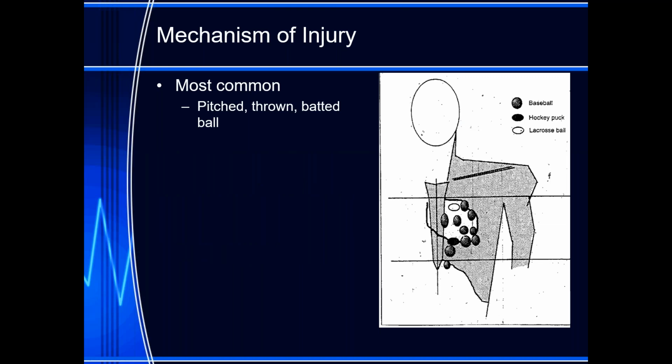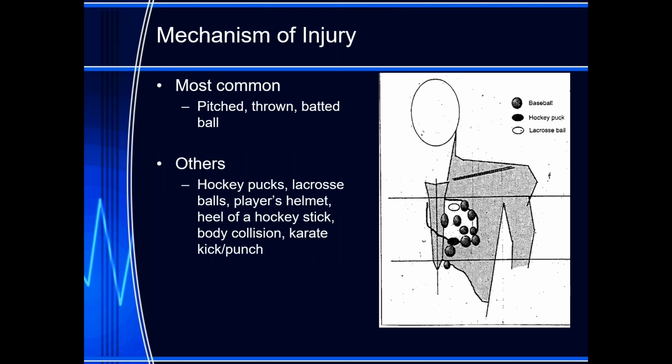All right, so you can see the spots on here where most of the hits tend to occur that cause this. And as I said, it could be any type of pitch thrown, batted ball, hockey puck, lacrosse ball, getting speared with a helmet if they're playing football, or simply just getting punched in the right spot at the right time. Kids that are sparring as far as boxing or judo, or I don't think they hit really in judo, but karate, any of those contact type of sports with a fist, well, there you go. And as a result, down they go, and hopefully they're resuscitated relatively quickly. As I said, it doesn't take a whole lot of speed. It's more where and when that impact actually occurs.